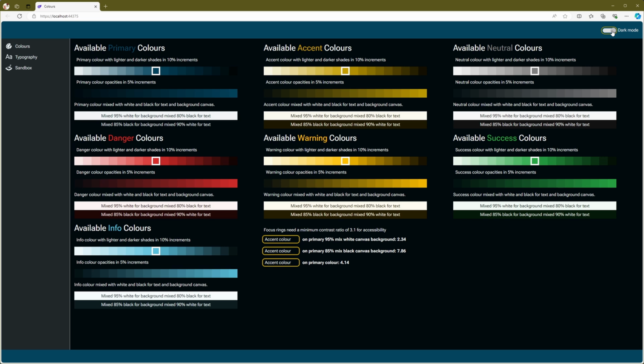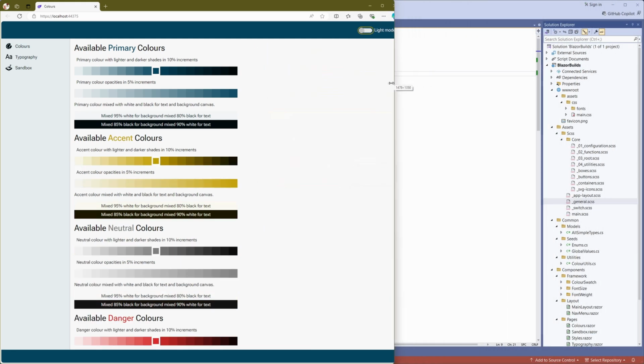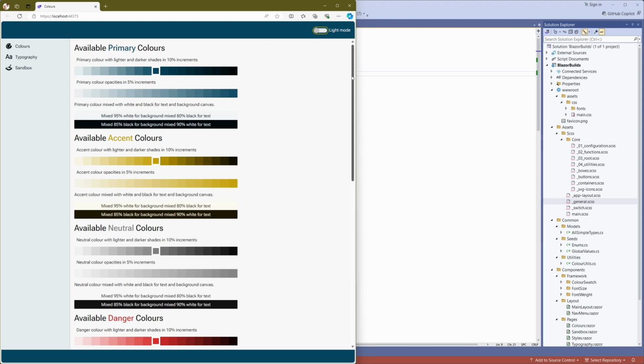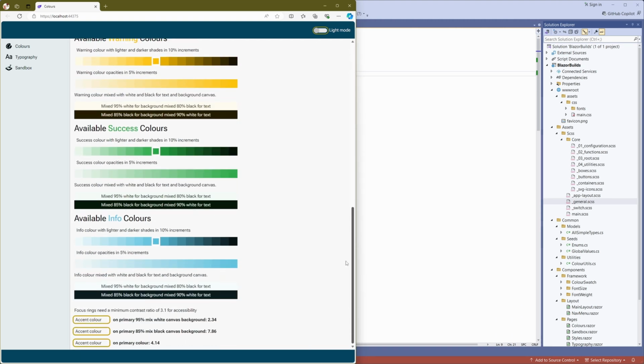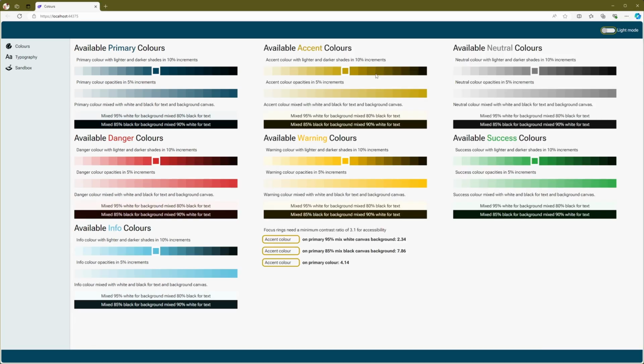Whilst on this page, one thing you should note is that the only CSS that we are using is from our own framework, which includes a couple of grid classes. This page uses a grid with auto columns, so no breakpoints are required. Let's minimize the page to see the results. Under the hood it uses CSS grid with auto fit, so for this page I just use one of our framework classes that specifies a column width of 700 pixels and the CSS grid just does the rest.